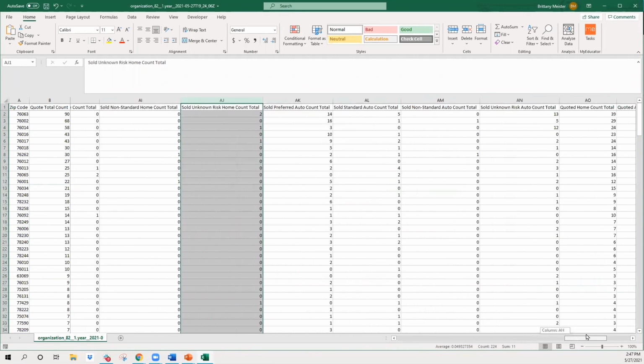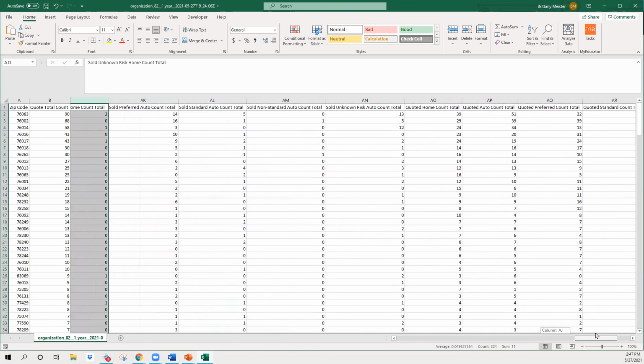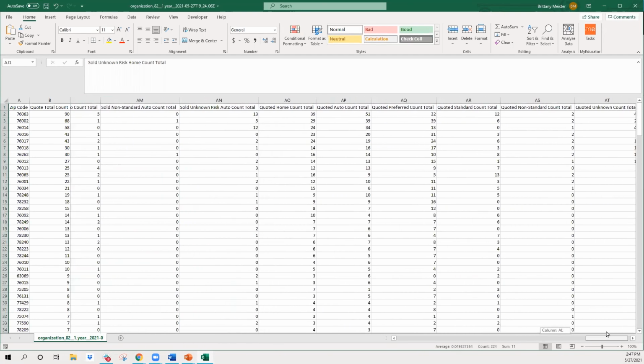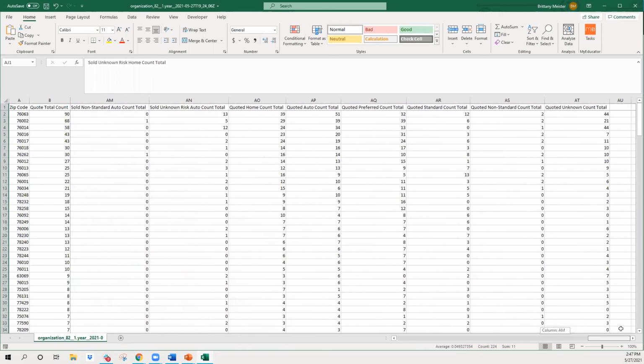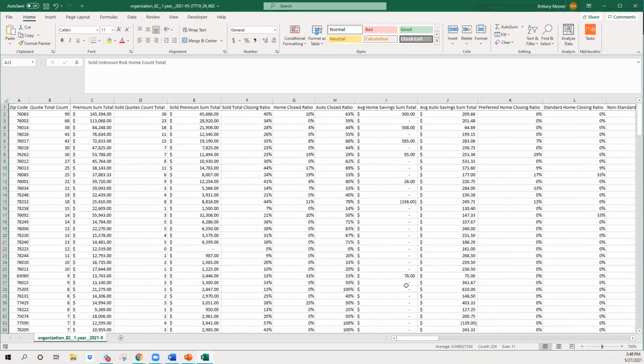So the number of quotes that were sold, total home quotes, total auto quotes. I mean, we've got everything here. A lot of this extra stuff is for any specific numbers. If you'd like to use them, you can. Most of our agents do focus more so on this front half of it. If you're based off of credit, you will be looking at the preferred, standard, non-standard ratios as well, and the average savings too. Okay.